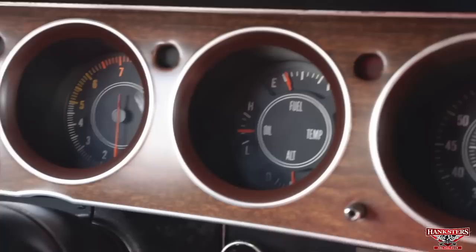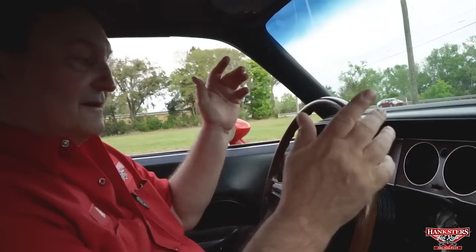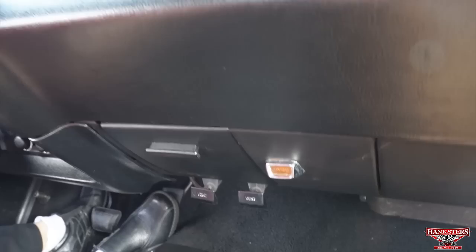Let's see what we have for wipers. We have wipers that are working. See it. And a horn that works. Let's see our reverse light. See if that works just by chance. How about that? Eh? Reverse light works. Let's go for a ride. See what this guy runs like. Nice smooth shifter.